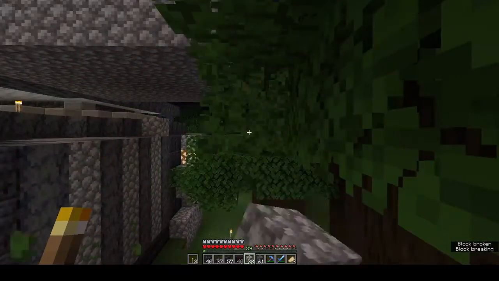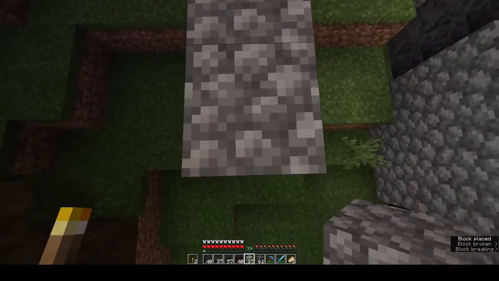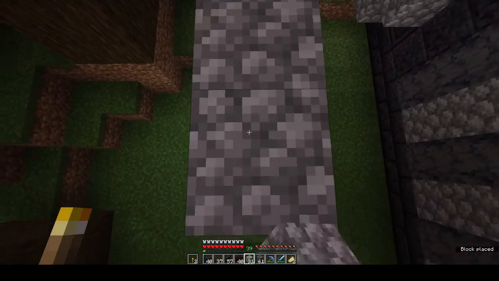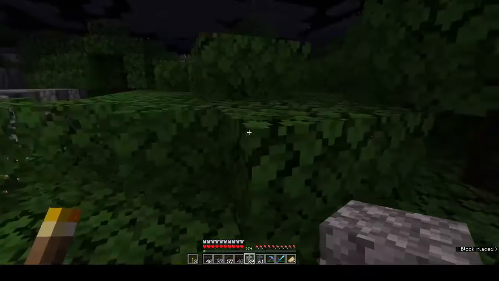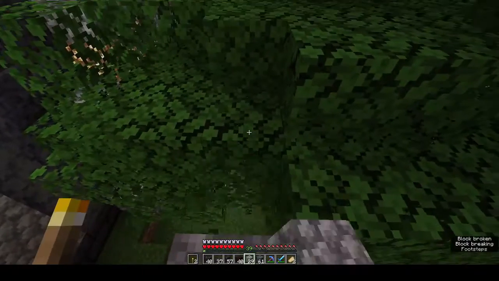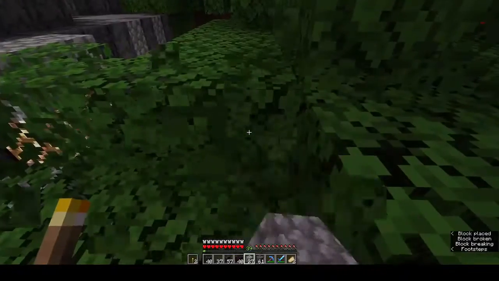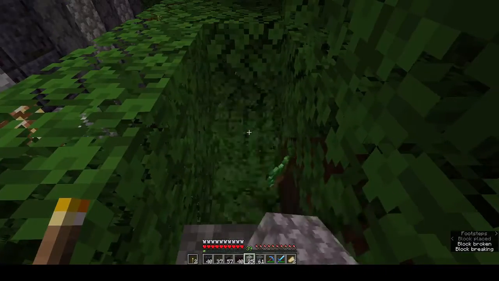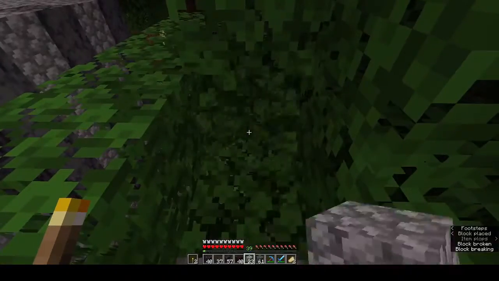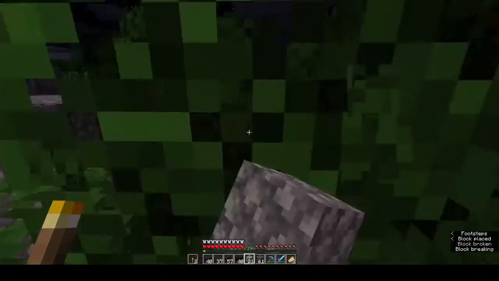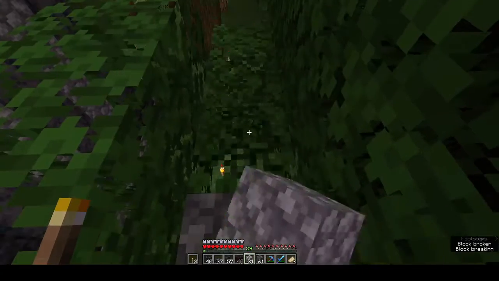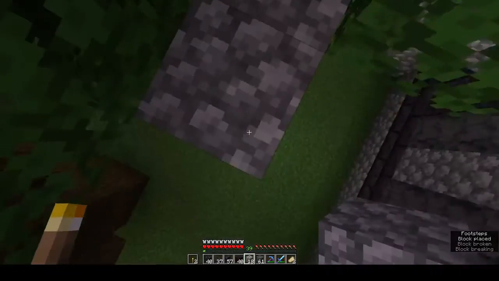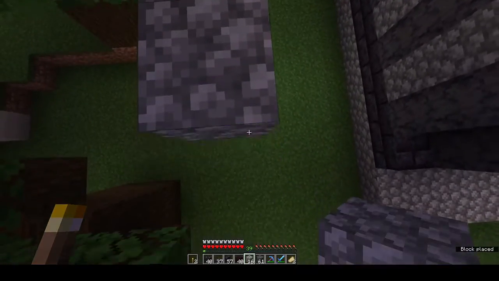Oh, a tree is in the way. You can see how this will help us map out where we need to chop down trees and stuff. Like these here, obviously, are going to be in the way. I should have brought other tools so we can chop through them faster. All good. Okay, and we'll just come out to the edge here.